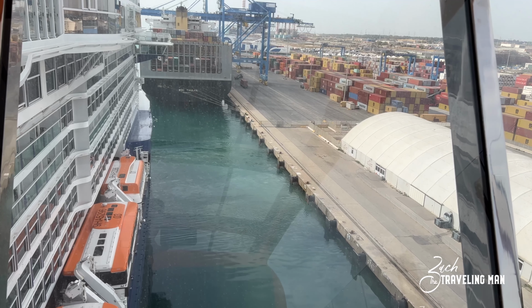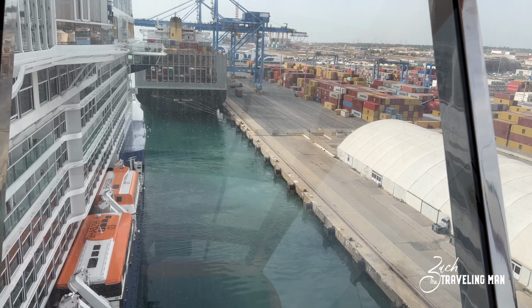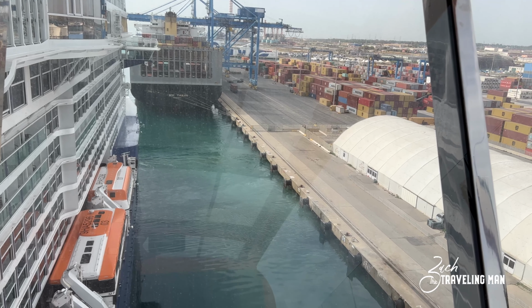And also keep in mind, it might not always be money that you are after. Maybe you're booked in an interior and now because of the price drop, you can book into a balcony. So say in our example, Carnival Mardi Gras December 25th sailing, if I paid $2,000 and now the price of a balcony is $2,100, I could essentially call the cruise line now and just pay $100 extra to be in that balcony. Or let's say that the balcony is $2,000. It's what I paid for the interior. I can just be upgraded right to a balcony and not pay another dime.